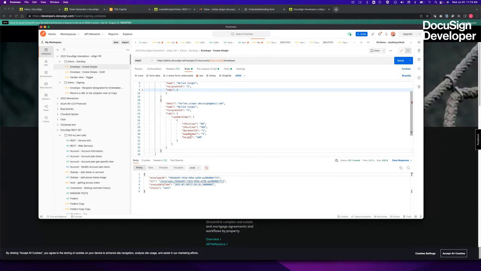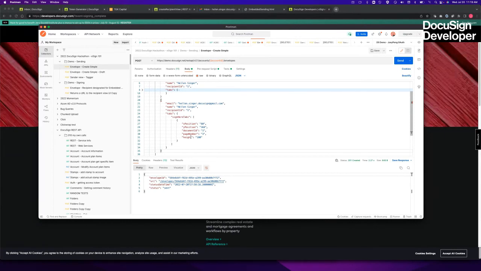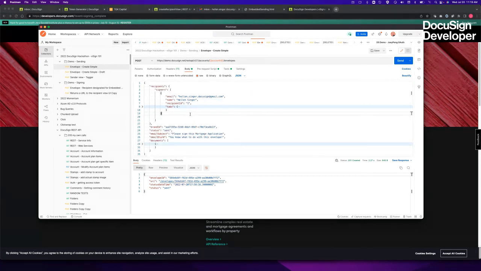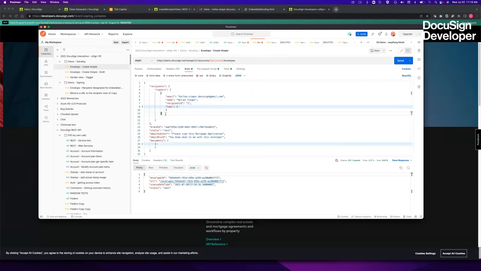Now we have some capabilities that allow you to share tabs between people. So multiple people can edit a tab and acknowledge a tab change. But for the most part, each person will have their own tabs. And that's typically how you set up an envelope where people are collaborating with each other.